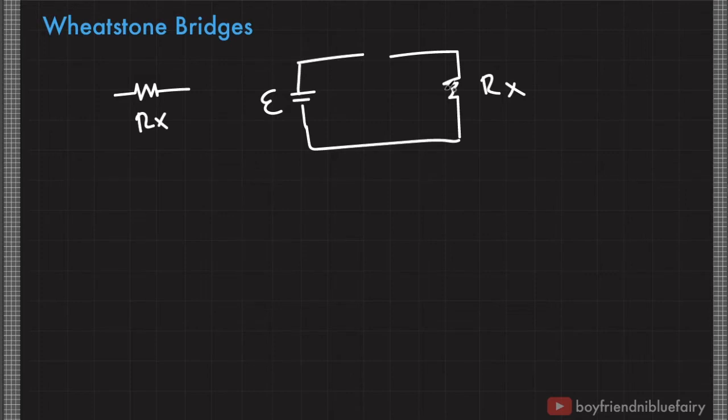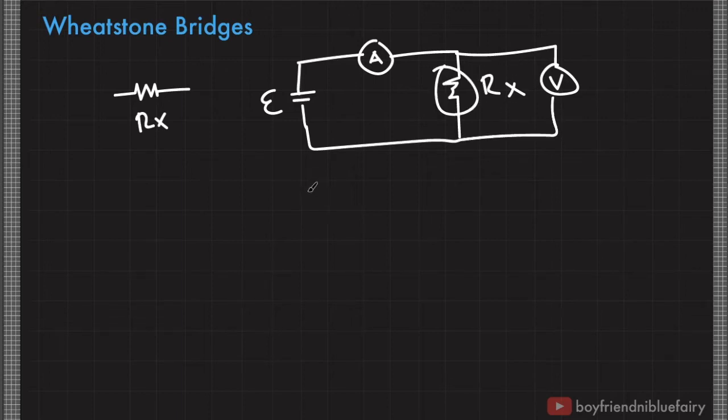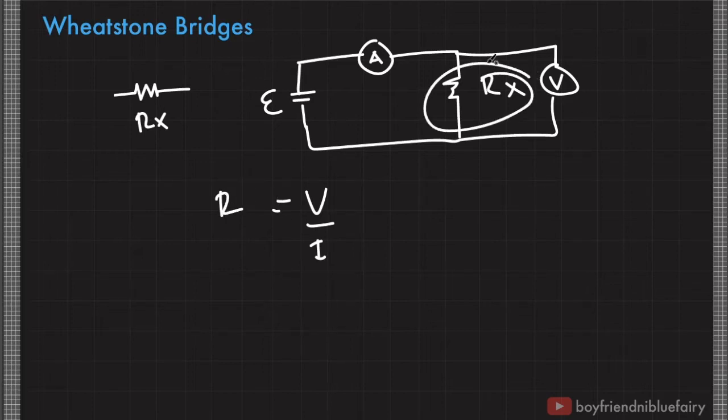resistor with unknown resistance. And in order to calculate its resistance, if you have an ammeter, you connect it in series. And if you have a voltmeter, you connect it in parallel with our resistor. Once we measure the voltage across the resistor and the current through the resistor, we can use Ohm's law to calculate the resistance of this unknown resistor.